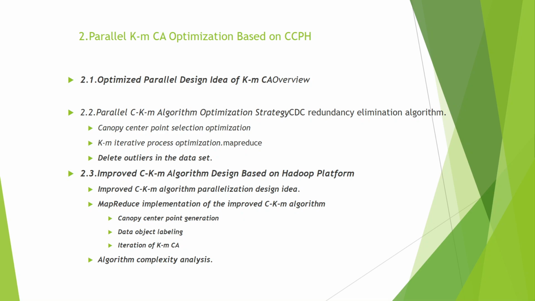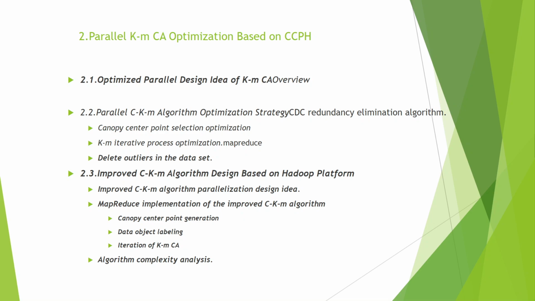MapReduce implementation idea. The map phase uses the Canopy method to calculate a series of Canopy center points. Since the map process operates on small data sets that are segmented from large data sets, these center points are only local calculation results. The reduce stage copies all the local results output by the map phase, and the Canopy method is used to calculate the global Canopy center points for these intermediate results again.